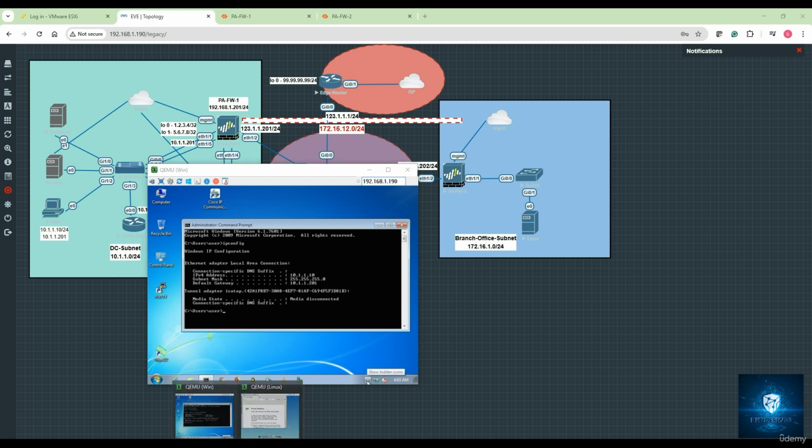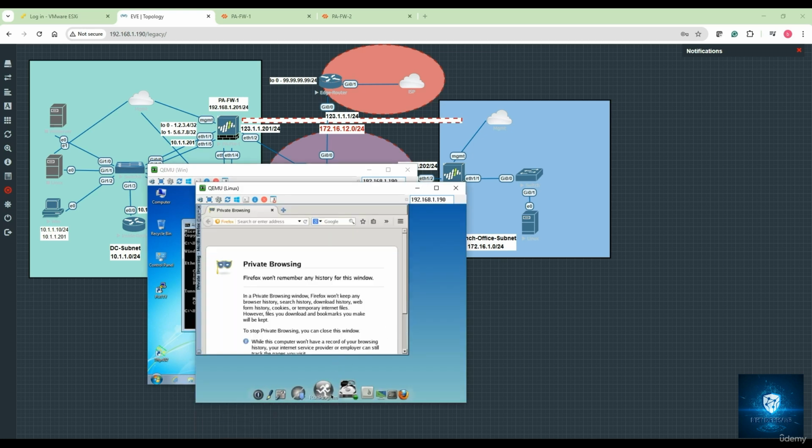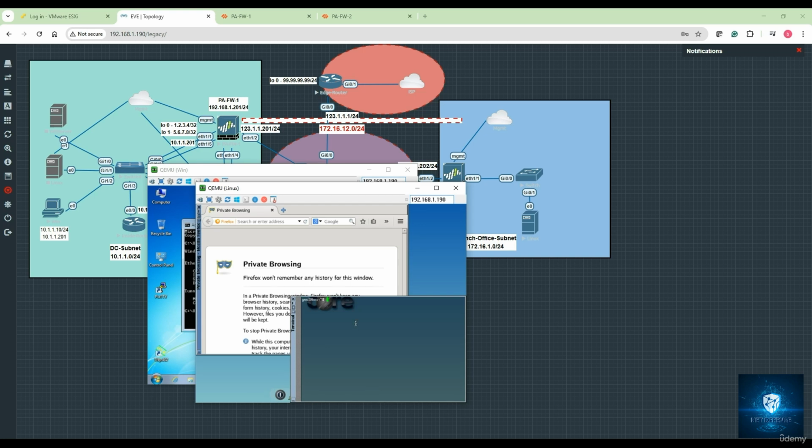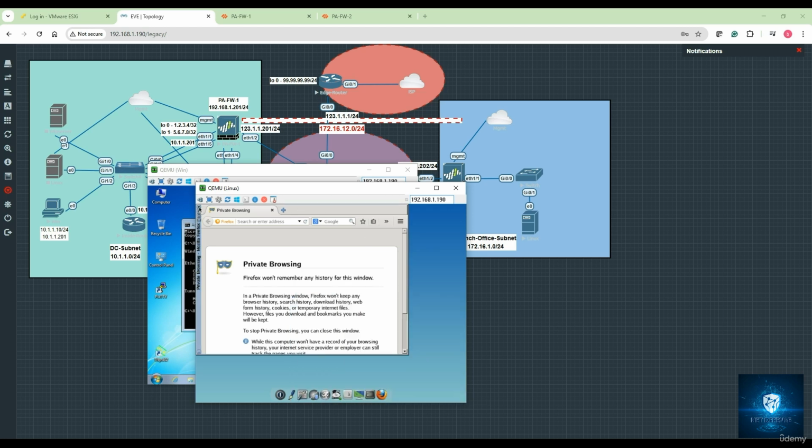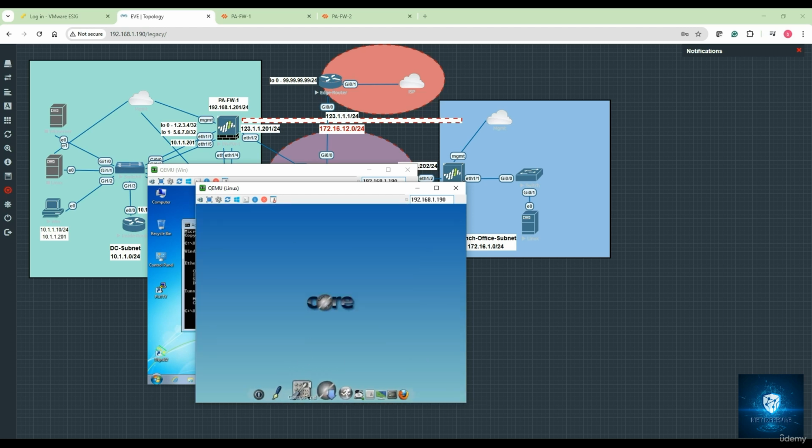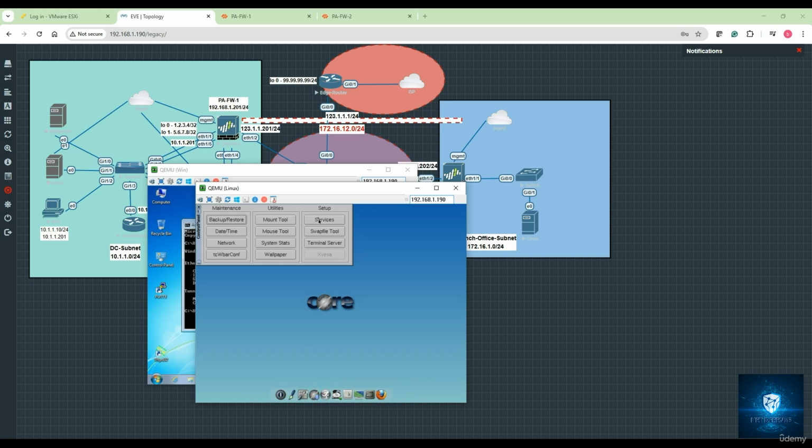And likewise, if I log into the Linux PC, if I look for the terminal and do an ifconfig, I see the IP address is not defined here. Okay, not a problem. Let's go ahead and configure the IP address. You can go to the control panel, network.